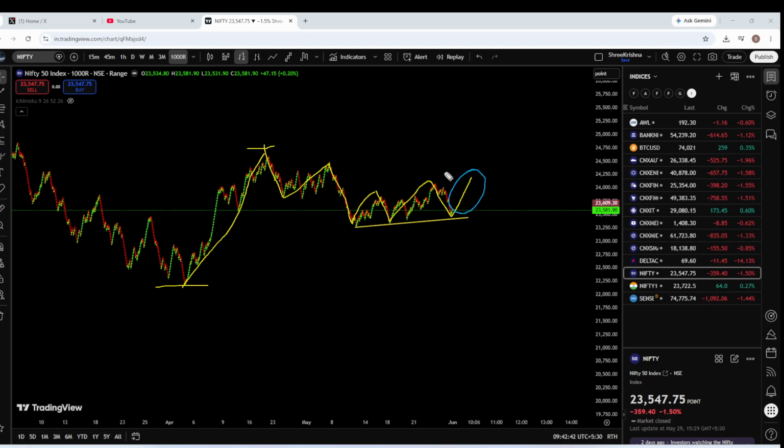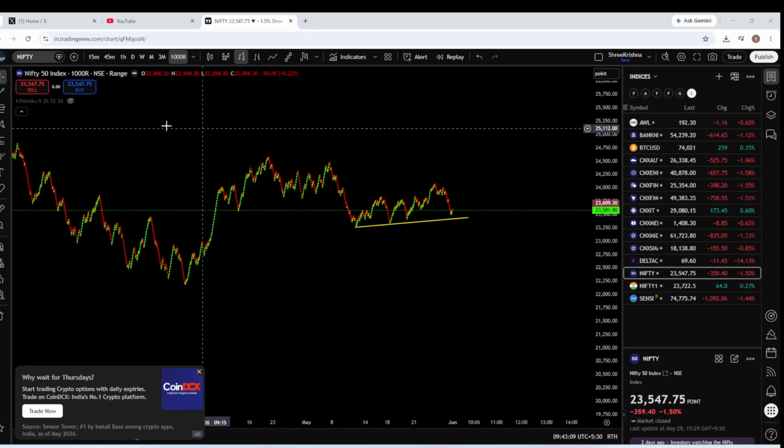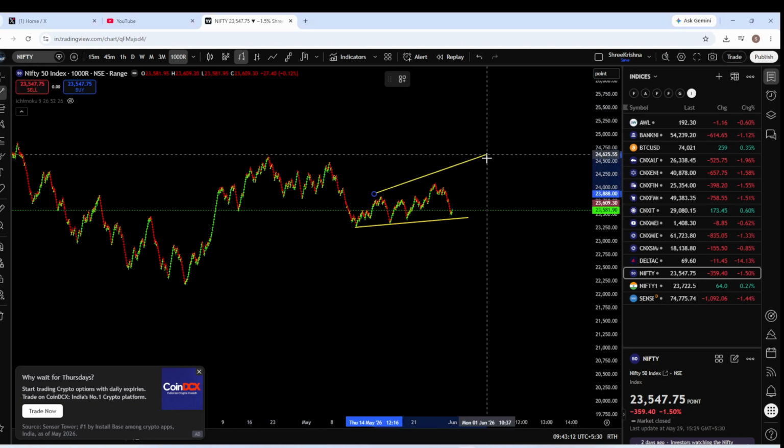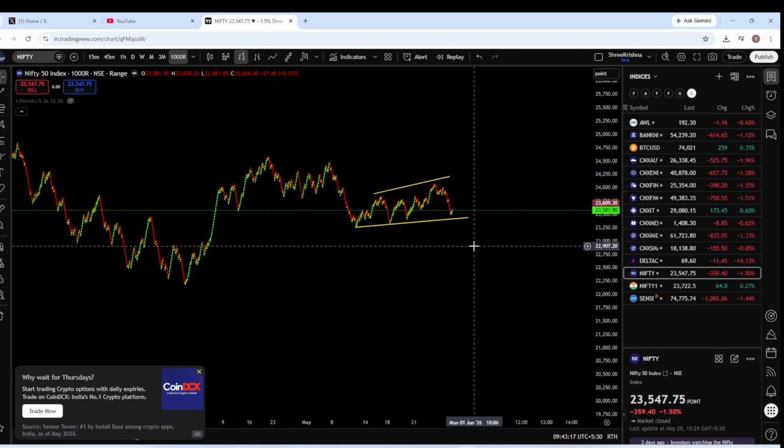Okay. So when we see such things, like it is making another flag here, usually we do not engage without breaking this low. Okay. Now what will happen if we engage somewhere in between? It's a complex pattern. They are making a complex pattern, so let me take this in this way. That's going to be somewhere here.